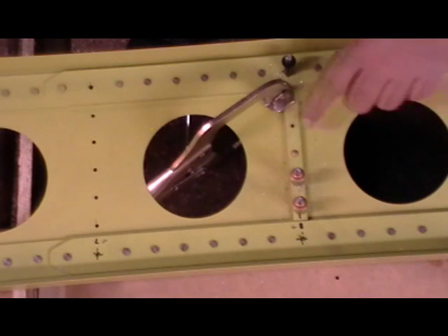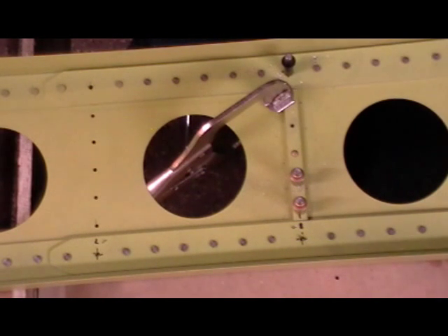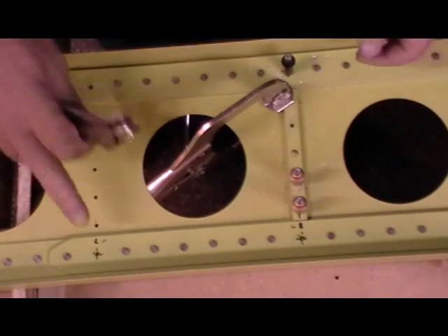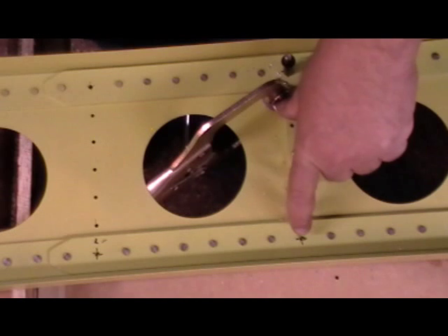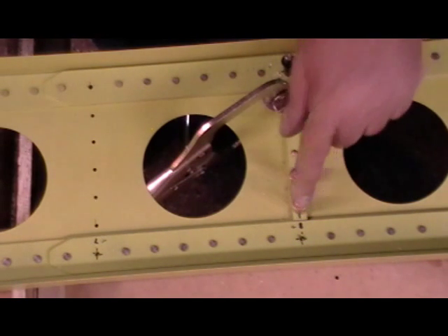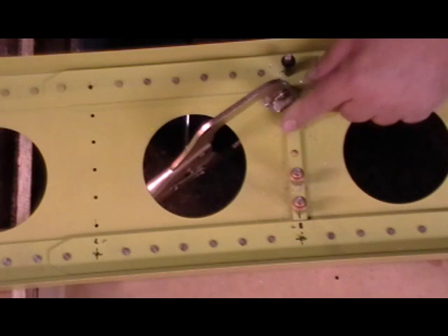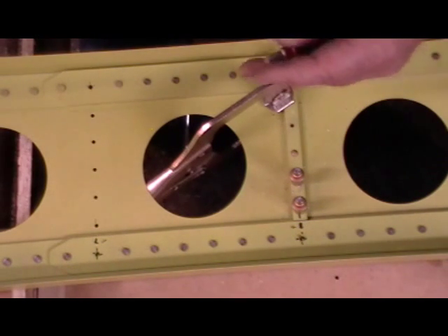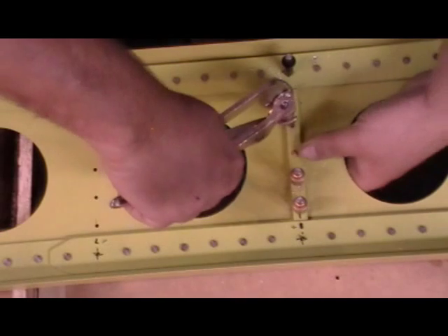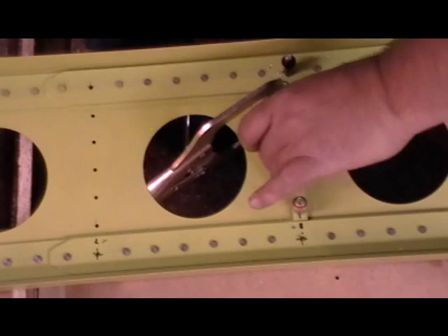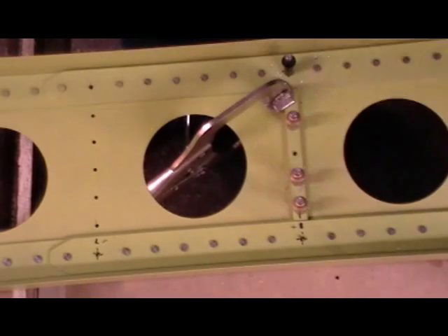And another thing too, guys, you want to drill your holes in everything. I mean, if this was just a single, because some of these, some of these locations have a nose ribbon and a center rib and some locations just have a nose rib. If you're doing just a nose rib, don't get in the mindset that you can drill it and then just rivet it. You want to drill it and then take it back apart and clean all these shavings and crap out from underneath inside there because they'll get everywhere. And if you don't do that, you won't get a good solid seat for everything to sit on.